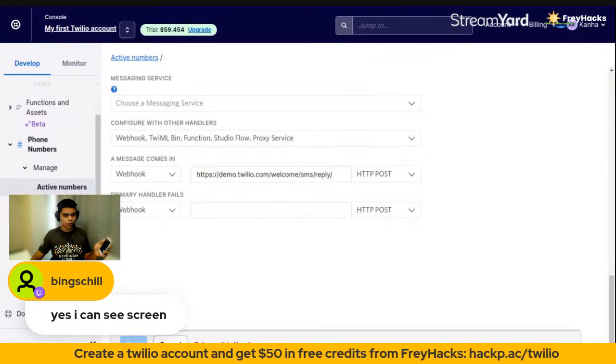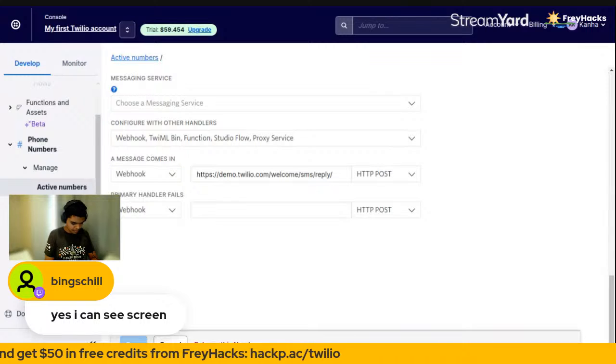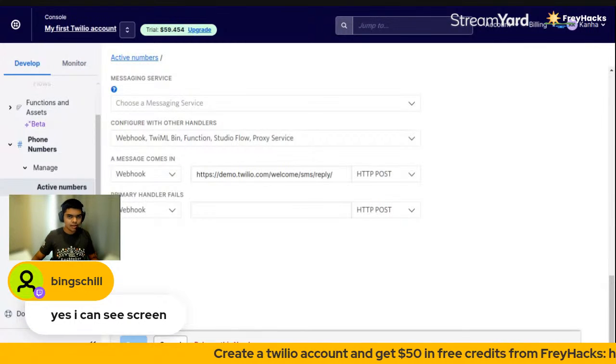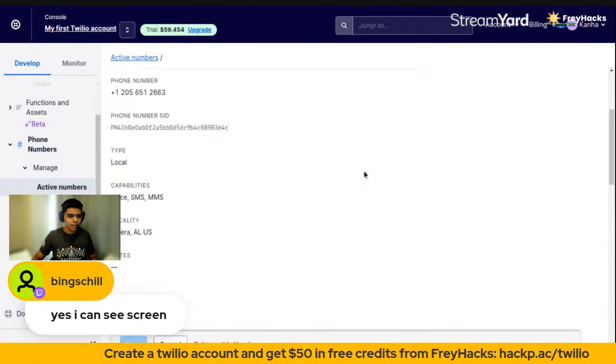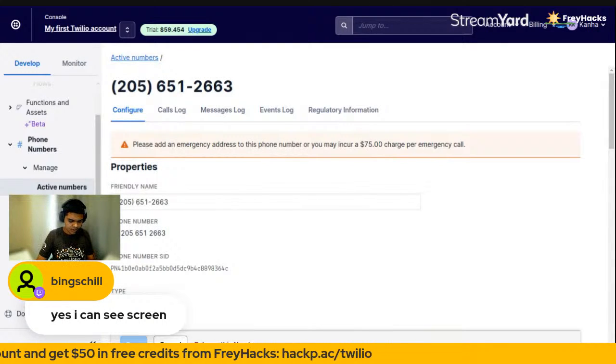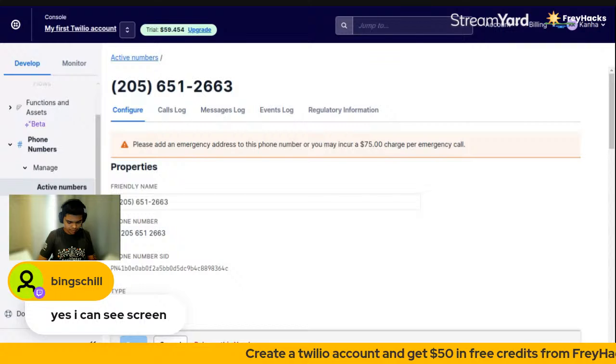I've got this phone over here, and I'm going to try calling this phone number. The number is, you can try this as well, 205 651 2663.